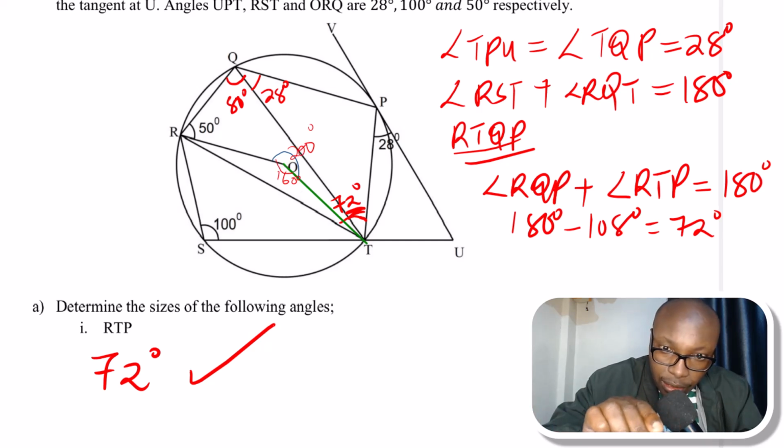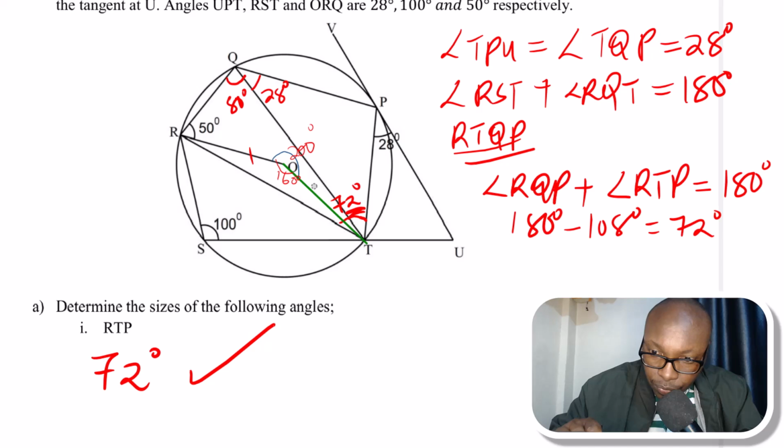Again, this is an isosceles triangle. So if this angle is 160, then this angle should be 10 degrees. And then this one is 10 degrees because it is forming an isosceles triangle. So this angle here is 10 degrees, then this one is 10, then this one is 160. Now, I think with those angles filled, I'll be able to get this angle.